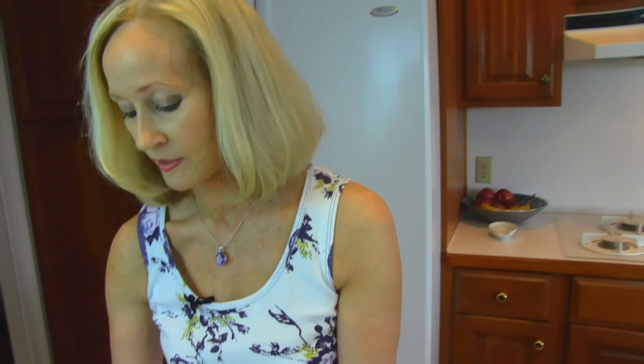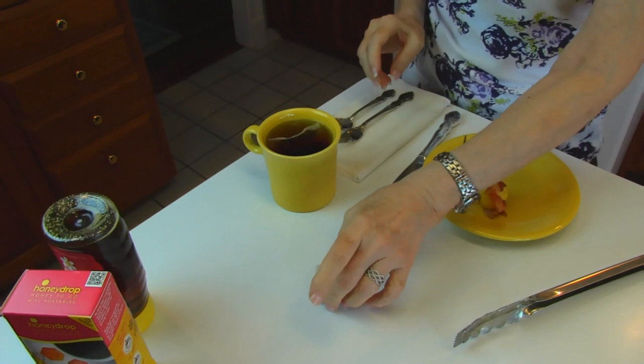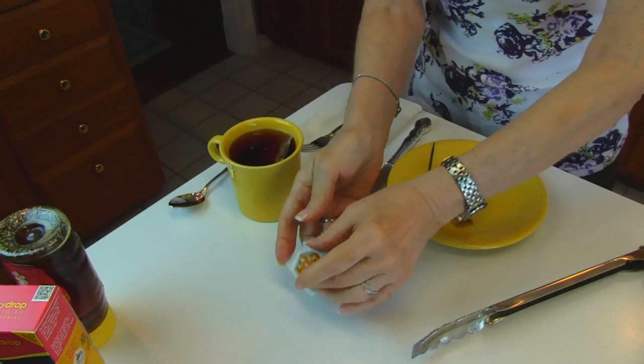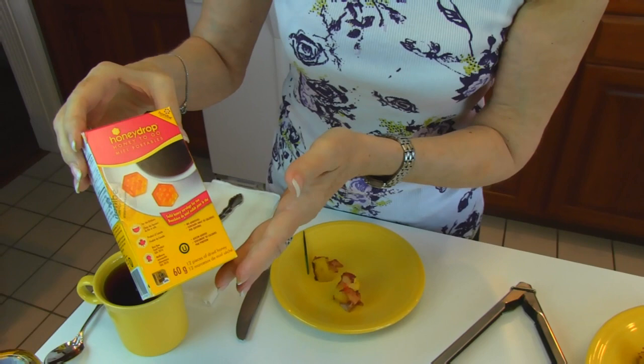I have an accompaniment here of some hot tea. This is lemon tea, and I'm going to put in it something called a honey drop. This is the way they come packaged — you just drop one into your hot tea and stir, and it will dissolve. It takes a little while for that to happen, but it will sweeten your tea for about 20 calories. This is dried honey with no additives, and it comes from the Honey Bee Company. You get boxes of these little cubes — they're hexagons, I guess — that you can drop into your hot drink.